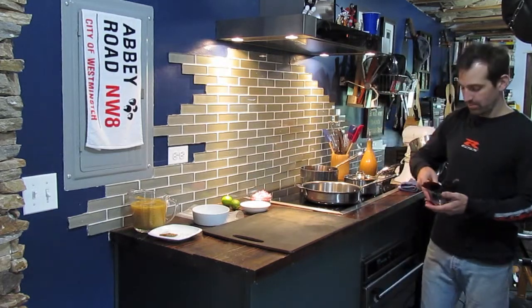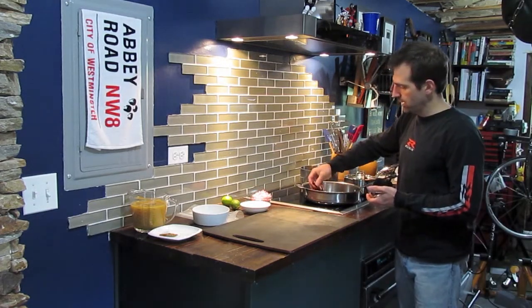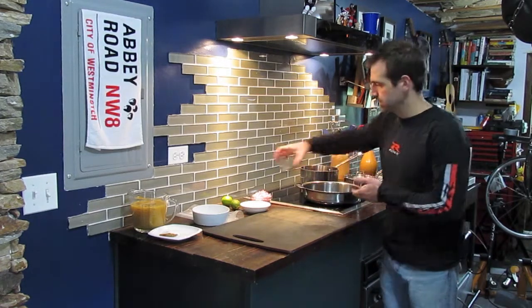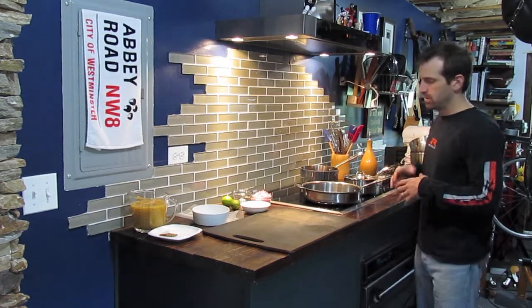While our peppers and our tomatoes are roasting in the oven, I'm going to start to dry roast our Anaheim peppers. I have 2 of them. And dry roast our pasilla peppers. I have 2 of those in a cold pan. I'm going to turn it on to high heat.